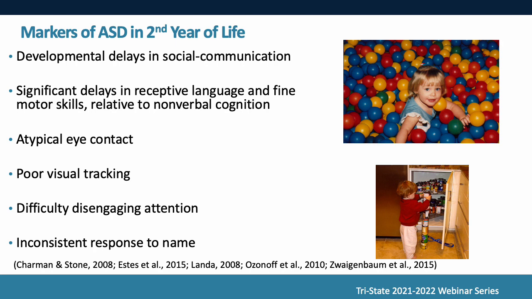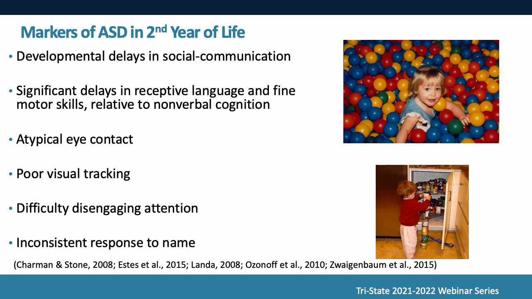As we move into the second year of life, so this is basically from about 12 to 13 months to about 24 months, that's when the symptoms of autism usually become increasingly clear. So we now have measures that I'll talk about next time that are specifically designed to identify autism in 2-year-olds. And those measures are very developmentally sensitive and can help us differentiate autism from developmental delay or a speech-language impairment without the social difficulties that characterize autism.